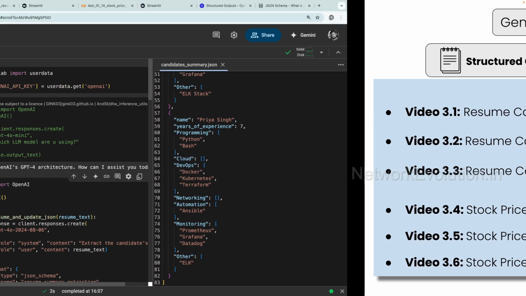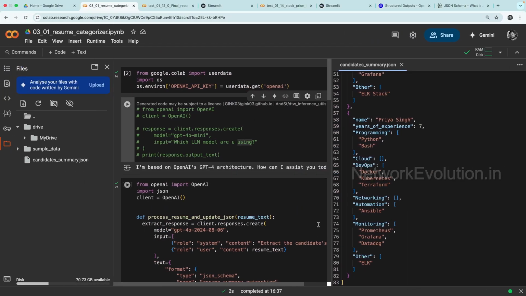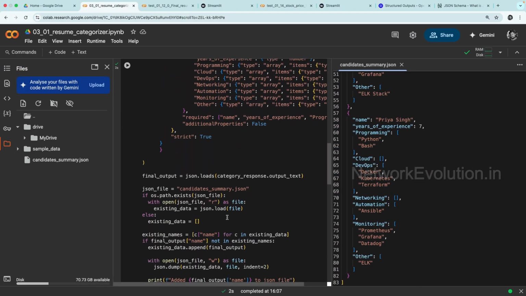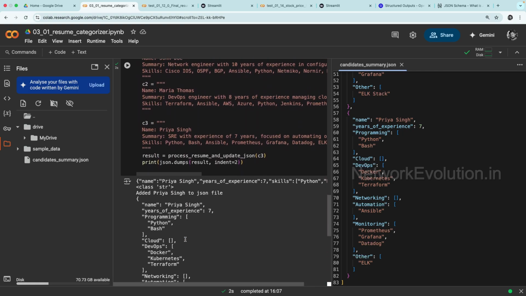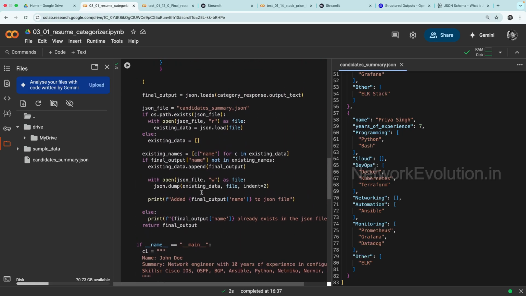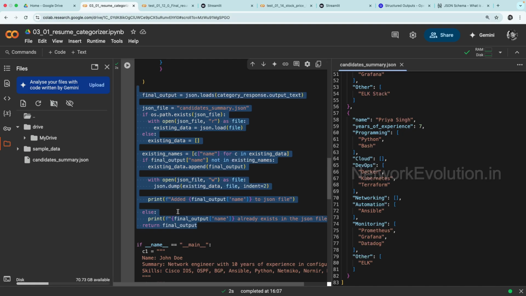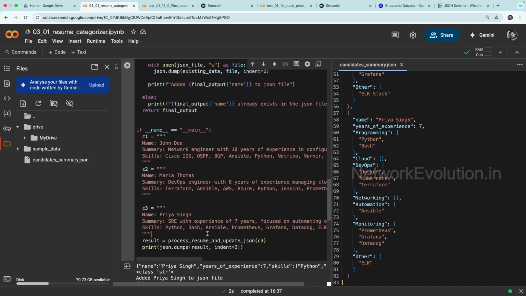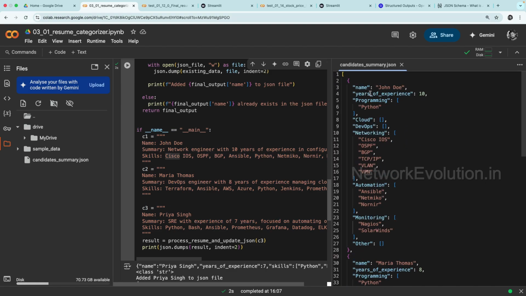Now I'll go to Google Colab. So this is the script which we have written in the last video. Here we are storing the data into a JSON file, and we can pass now multiple candidates' data in text format, and it is able to read the text and categorize based on the domains.